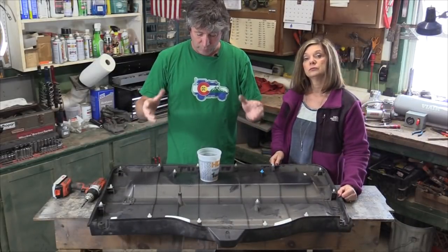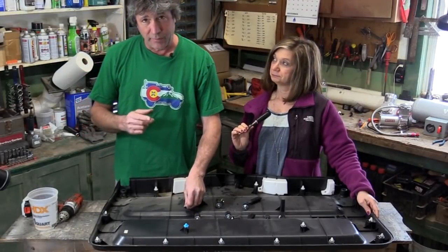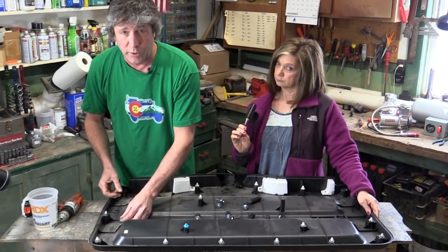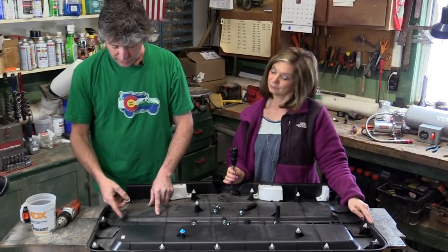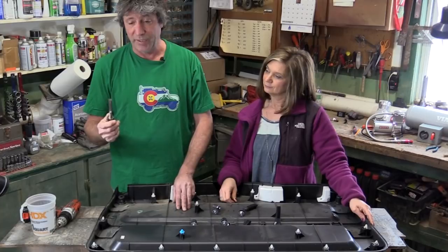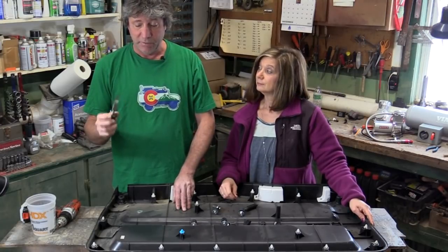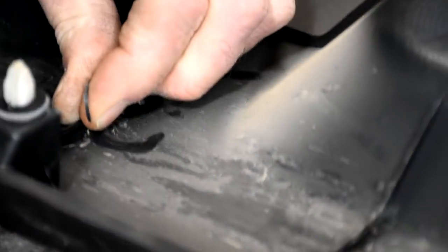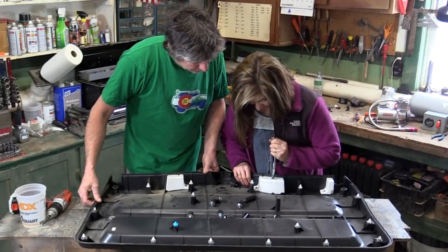Now our new storage panel bolts onto this plastic panel with some really nice bolts and washers. On the back side, a few of the holes come really close to one of the ribs on the panel where the nut and washer won't lay flat, so we'll have to do a little trimming. A utility knife will take care of this just fine, but we're going to use a sharp wood chisel — or what we here at Wanderloss Space Camp refer to as a screwdriver, paint scraper, butter knife — the original multi-tool. There's also a piece of foam in the way that's got to go.